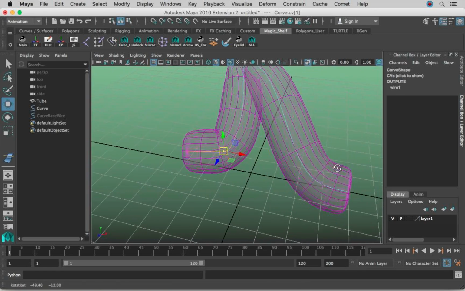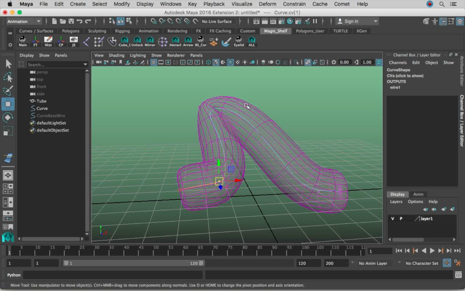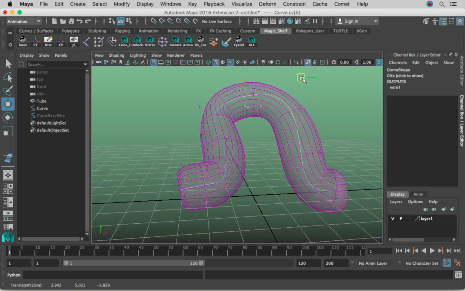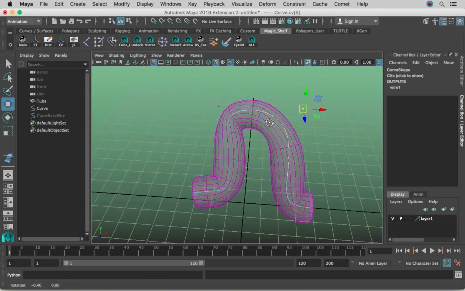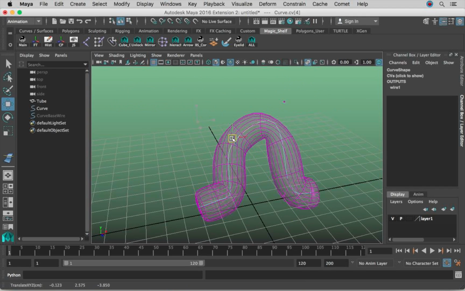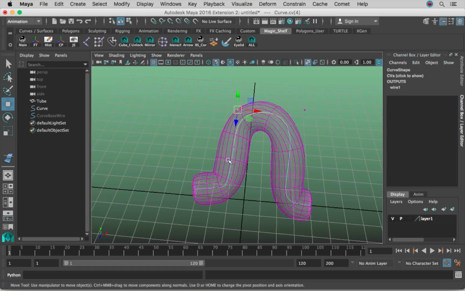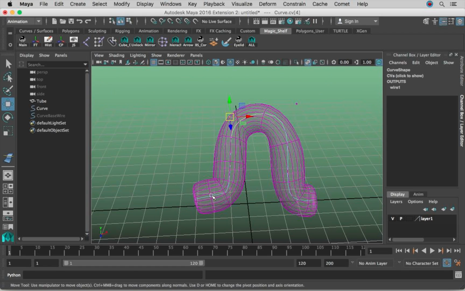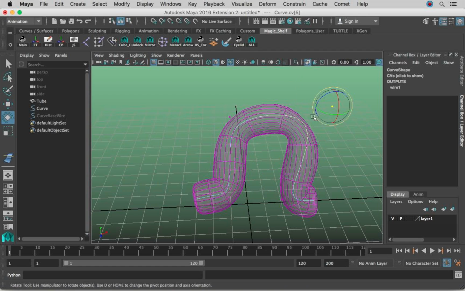Now, this is what the wire deformer does, just so you guys have an understanding. The curve drives the geometry and the forms of it. You have to tweak the drop-off distance in order for it to work properly, and usually it's best to have sometimes the same amount of spans, the same amount of control vertices as spans that you have, in order for it to deform better. You don't have to, but it's just a preference that you could have.